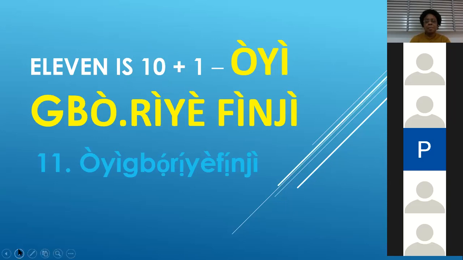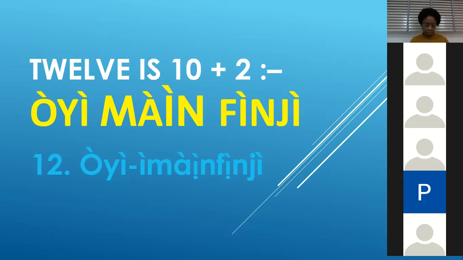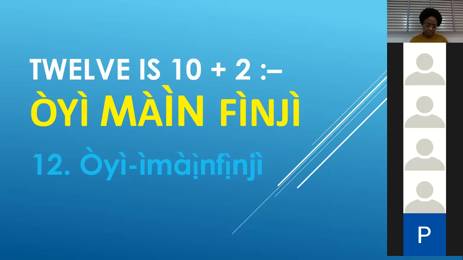Okay, we'll go on to the next one. Abie Nunju, back to you. What's this one? Oyi Mine Finji. Okay, so it's Oyi a mine Finji, and the 2 I's are hyphenated, so you can either drag it or say it as Oyi a mine Finji. Can you take it again? Oyi Mine Finji. One more time, say it with confidence. Oyi Mine Finji.